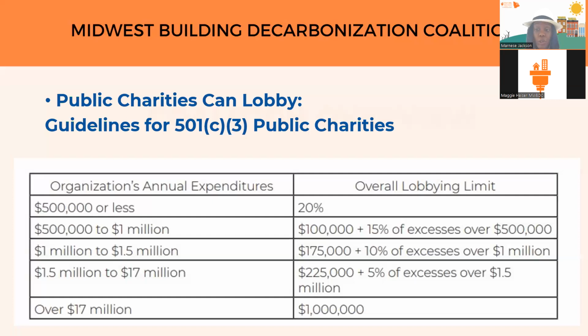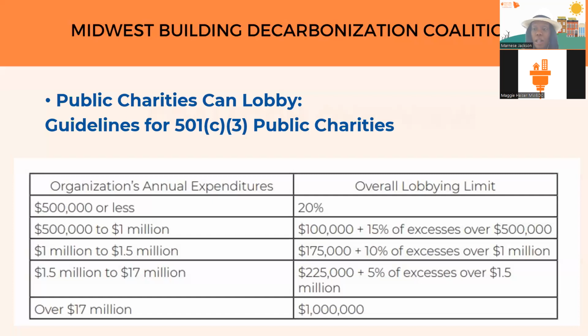Most organizations will be able to engage in more lobbying by electing to measure their lobbying under Section 501h. Remember that, 501h of the Internal Revenue Code. The 501h expenditure test provides more generous lobbying limits than the insubstantial part test. It defines a clear dollar amount that the electing public charity may spend on lobbying, and lobbying limits vary depending on the size of the organization's annual expenditures.